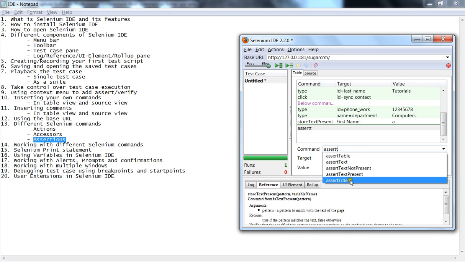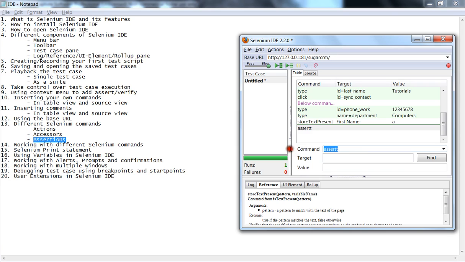Assert title will verify whether the title of the current page is as expected or not. This will compare the given title to the title of the current page. We will look into each of these commands later. For now just remember what the assert commands are.